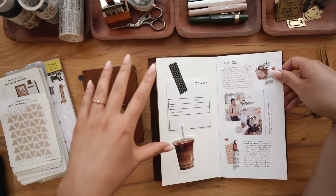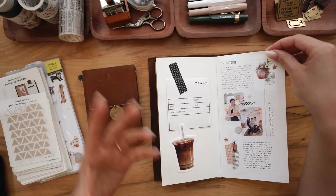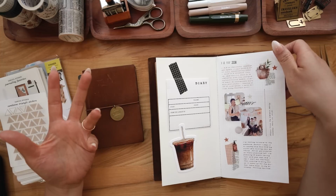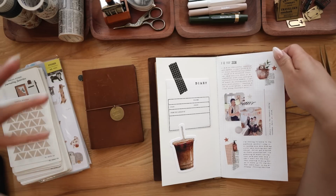my pictures. Prior to having kids, I was just taking pictures of me, my friends, my dogs, stuff I was enjoying. But now I'm always taking pictures of them. I love them. I journal about what I love. So I felt like that was an obstacle that I didn't know how to get over. And I was like, well, I share my journal on the internet, so therefore I cannot journal about my kids.